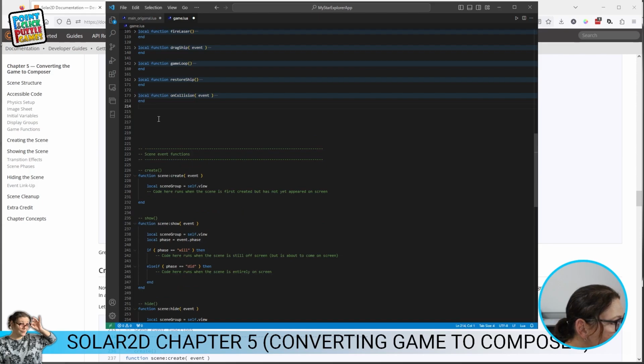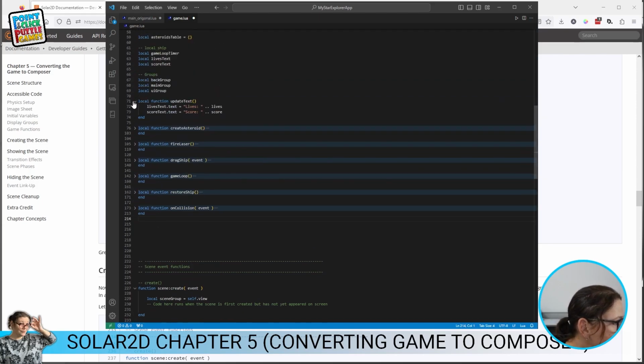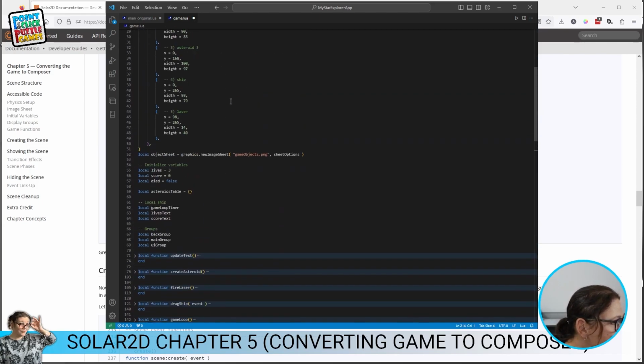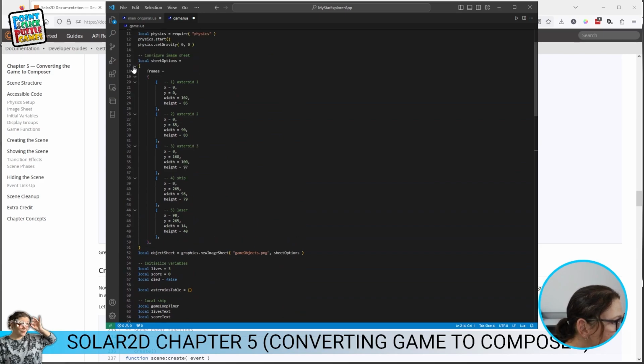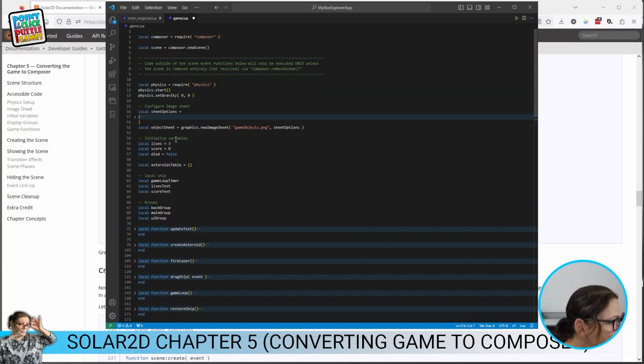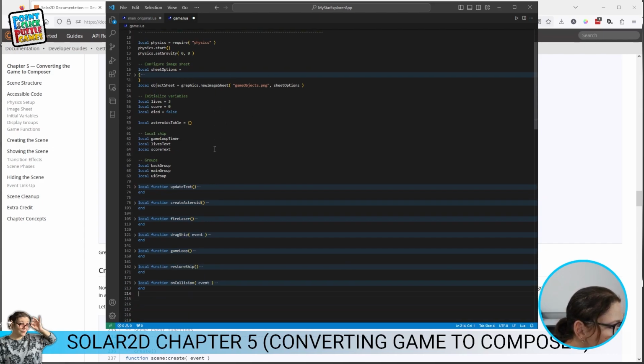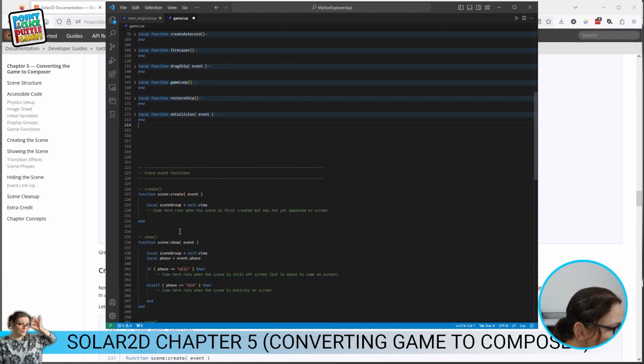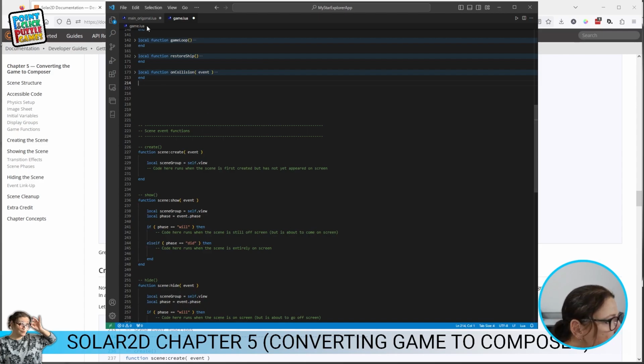So all our functions are now sitting outside of our scene. Just minimize some of this, makes it look nice and tidy. So that's all good. This is the beginning of the game now. We've got our local physics sheet and the sheet itself so that everybody can use it. We've got all of our functions, and then we've got the main scene sections, and then back. So let's save that. It might cause an error, but it doesn't matter.